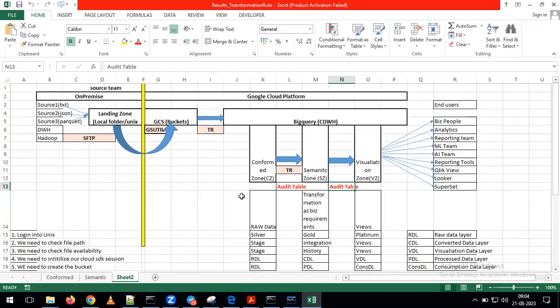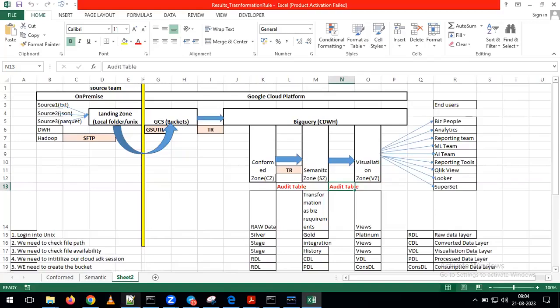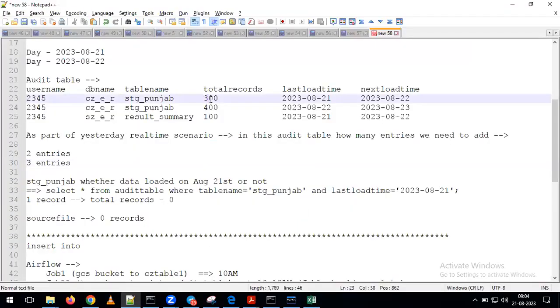table. Okay. In the audit table, for example, in row one, CZ, it is 300 records, sir. But if it is showing a total of 250 or something, the remaining 50, how can we know? Only 250 are present there. Then you need to perform the analysis, and on top of the source file, you need to fetch the data. From the staging table, you need to fetch the data. You need to verify which records are missing. Then you need to understand why it is missing.